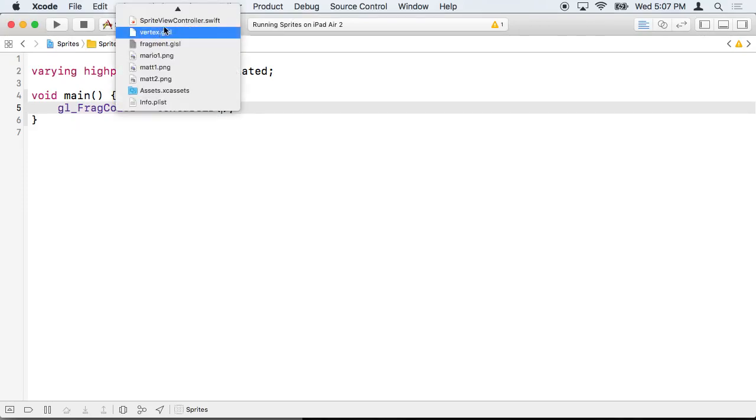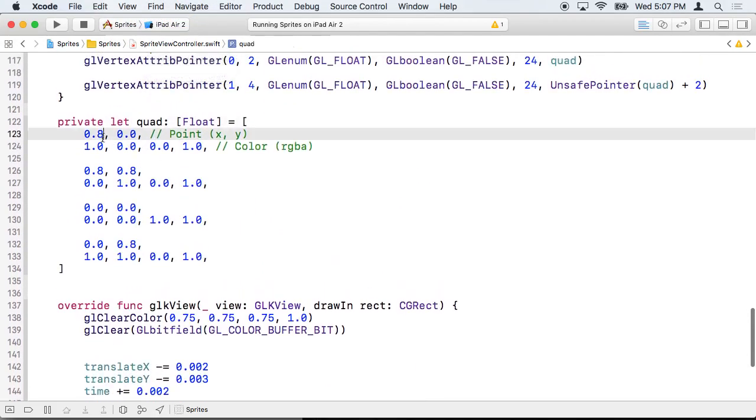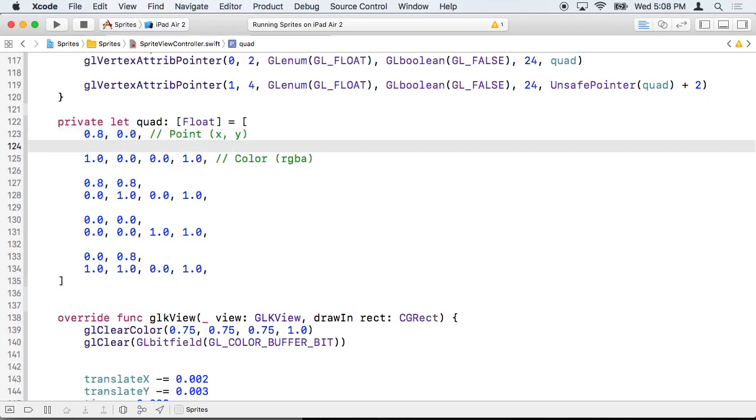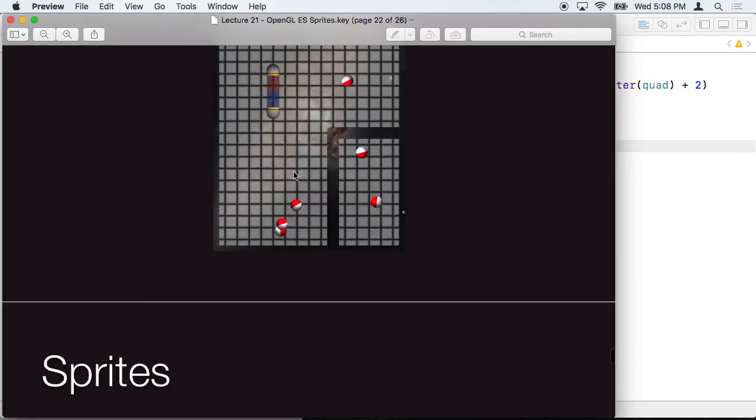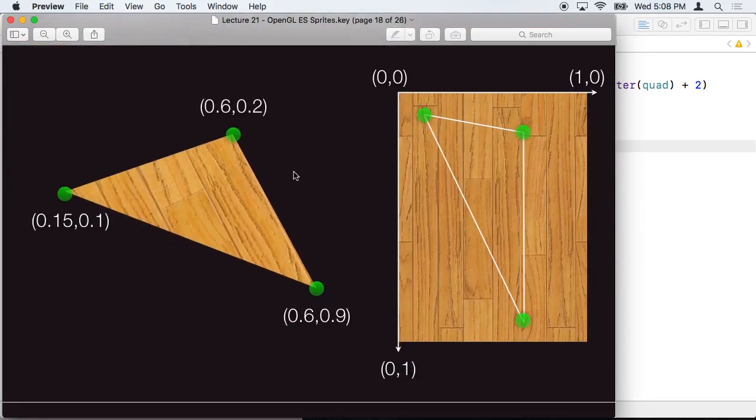So, if you go back to our vertices, not only do we have the point information, we also have texture information. I'm going to put this right here in the middle. The texture coordinates are normalized from 0 to 1 as well, so we need to line them up.